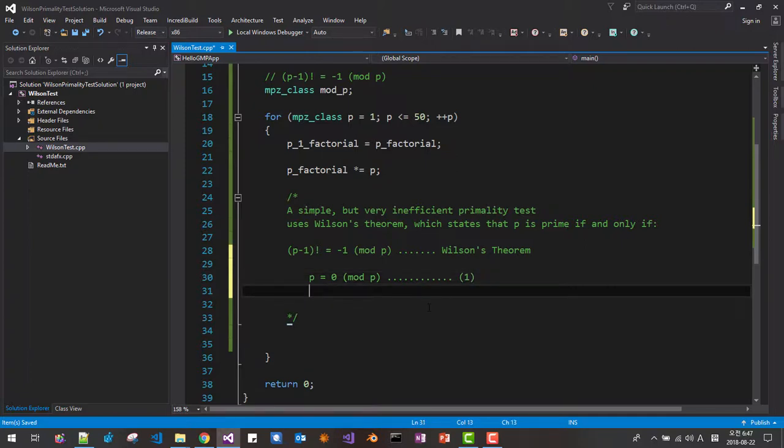Then we can also say plus minus 1 x mod P. We let it equation 2.